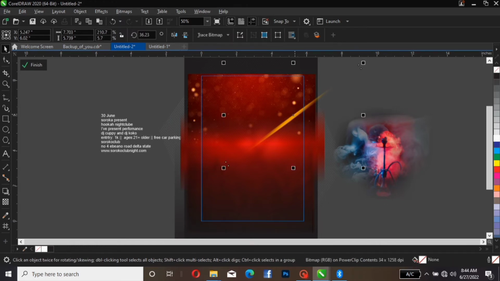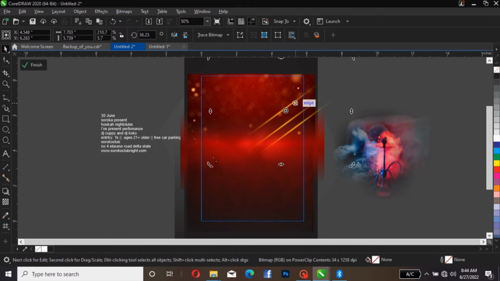Bring this over here. Bring this over here. I think the space is too much. This cluster is small. I think it's okay like this.